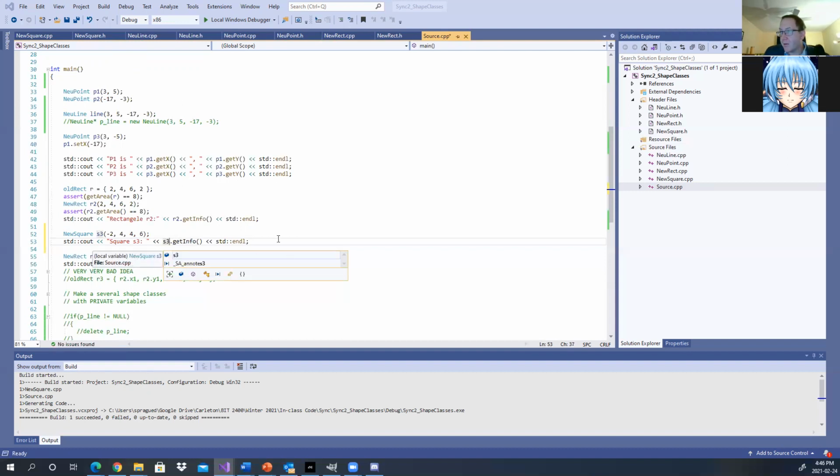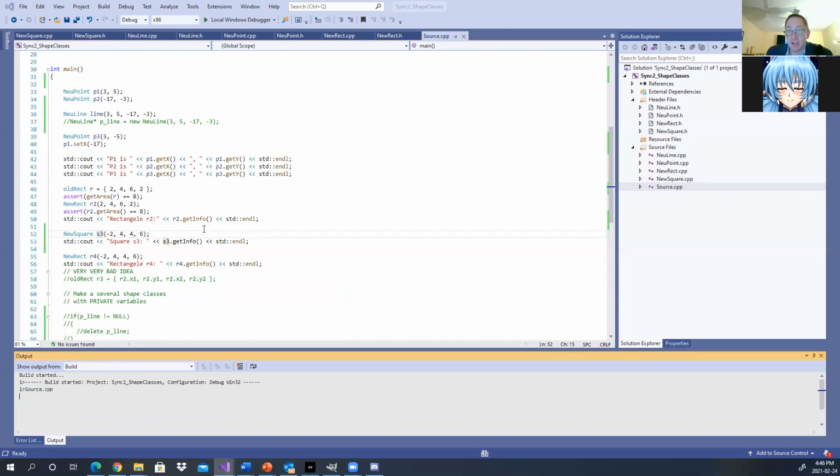Get info and then the new end of line. Okay. I did nothing really here. There is no real difference between a square and a rectangle. It acts the same, looks the same, behaves the same. The one thing you're going to see different is when I go to print it off, it's going to look different. That's the only difference that we're going to see. But I didn't change any of the other functions for setting methods. I didn't change the variables. I didn't change squat. It looks, behaves, does everything like a rectangle, but the output statement is different.